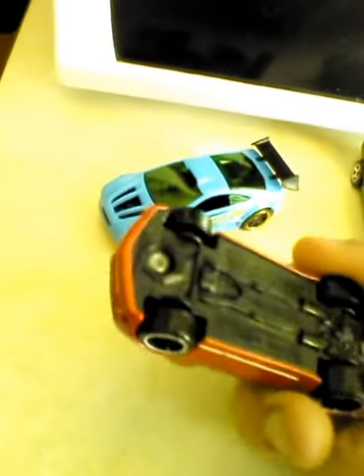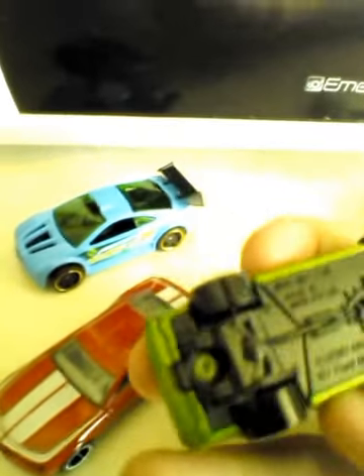Now let's get some track time with a few cars. Here are the five cars I decided to use. I got the first one that came with it called Asphalt Assault, then a 2010 Camaro SS, and a green 67 Ford Mustang GT. And then we have both versions of Horseplay. I haven't seen any of the yellow Horseplays around until a few days ago — if any of you have seen it, tell me about it in the comments.